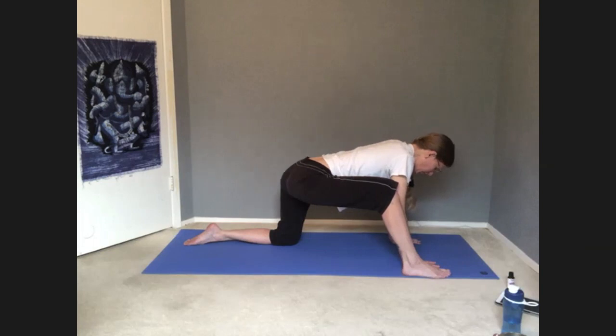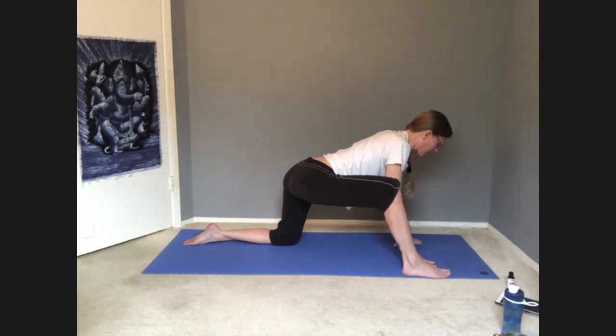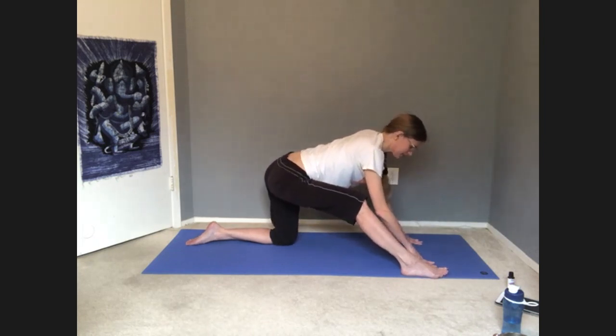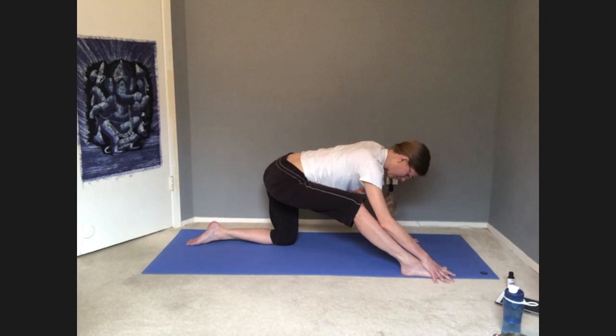We'll call it one more, but please move with your own breath and body. If you want deep, use an inhale to lift your torso back up. And we'll exhale to draw the hips back to this half split variation. So again, I'm keeping that right foot down. That's my choice. I'm offering that to you, or you can flex your foot if you prefer. We'll take a couple more breaths into this right side.